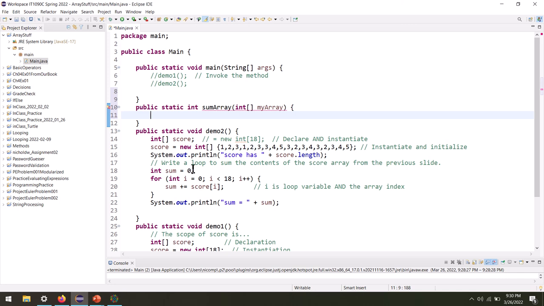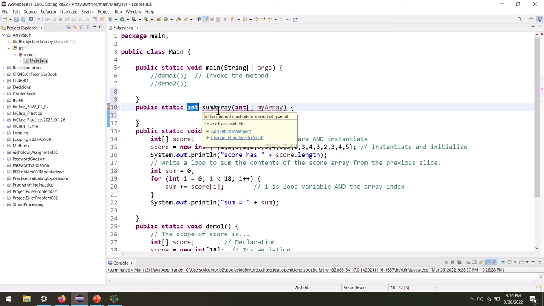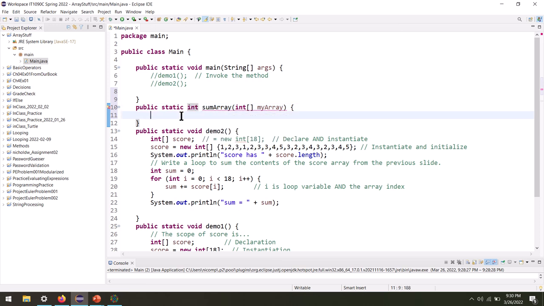The method, so far so good, but Eclipse is unhappy because we have committed to return an integer. At this point, we are returning zilch, nothing. And that's why we have that error. And that's okay, we're just not there yet. Eclipse gets a little bit antsy if you don't do everything immediately.